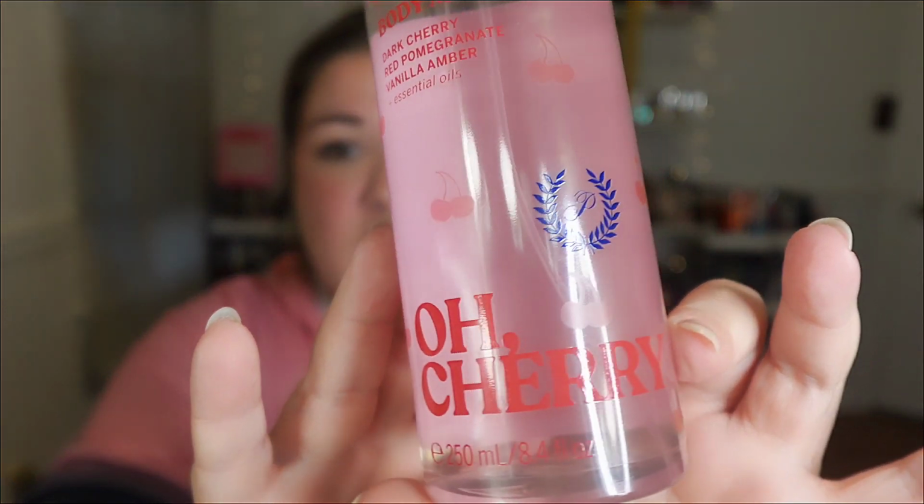I love it. But to compare it to Perfect in Pink, baby, honey, I'm just gonna keep it real with you. If you really think these two smell almost identical, I hate to break it to you, boo boo, but your sniffer busted. She broke down, cause these are nothing alike. Absolutely not. No, the cherry that's in here is so dark in comparison to how this smells. I don't see the comparison whatsoever. Not at all.